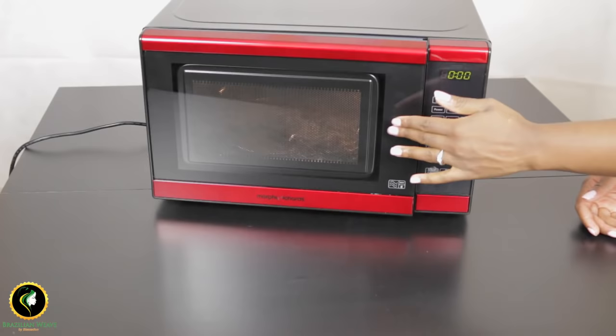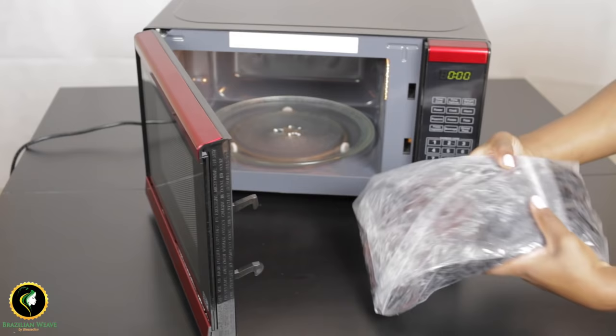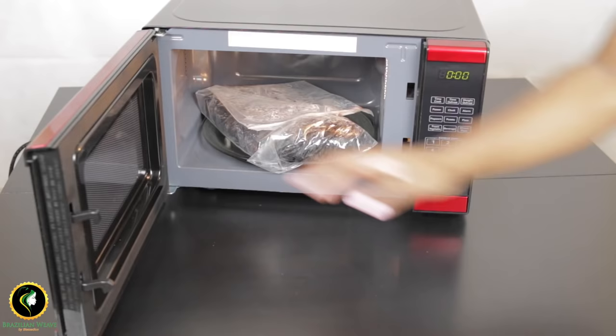Put the hair bag in the microwave and set on full heat for 1 minute. After 1 minute, take out the hair bag, turn upside down, and put back in the microwave for another minute. When it's done, remove the hair from the microwave. Bear in mind, it's going to be hot.